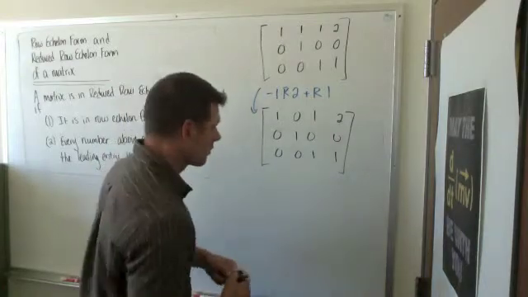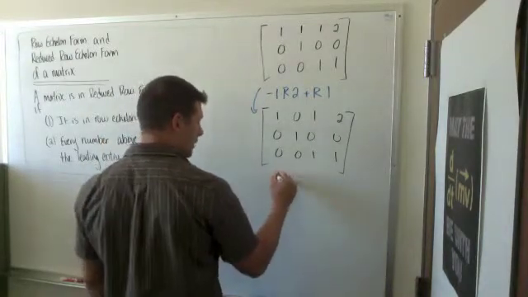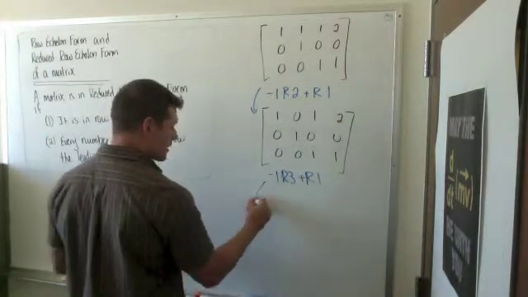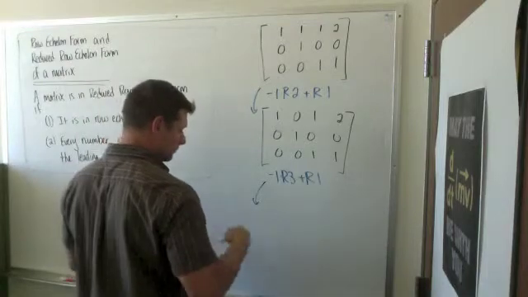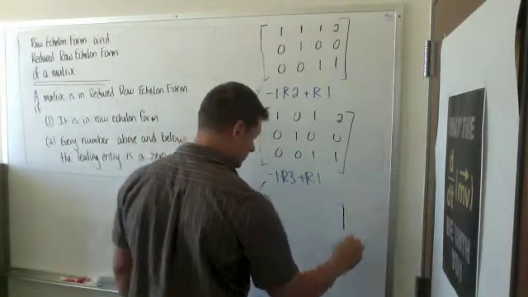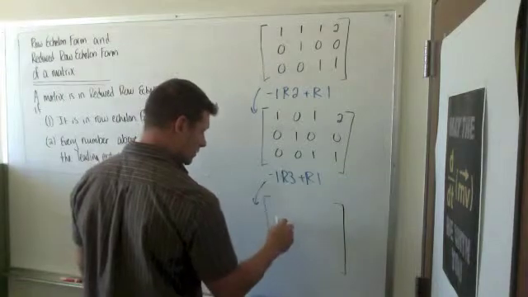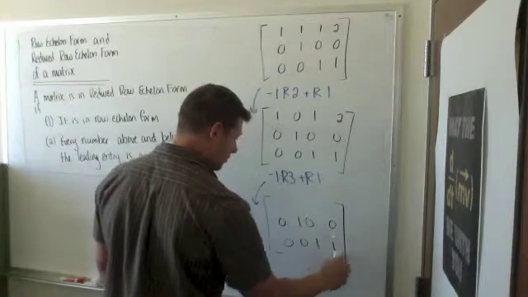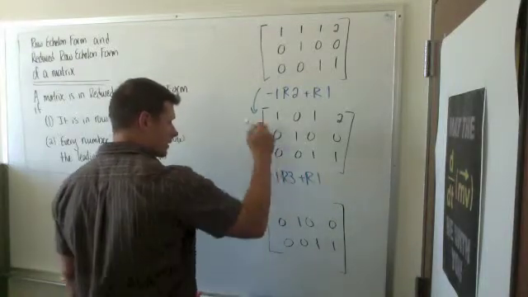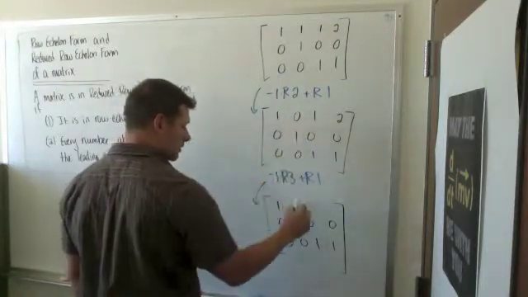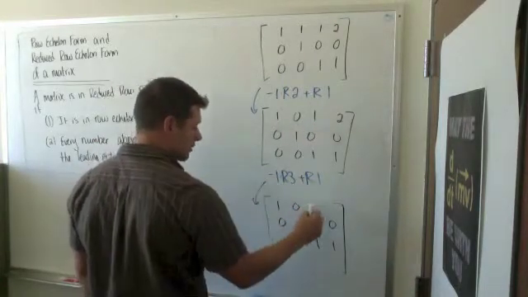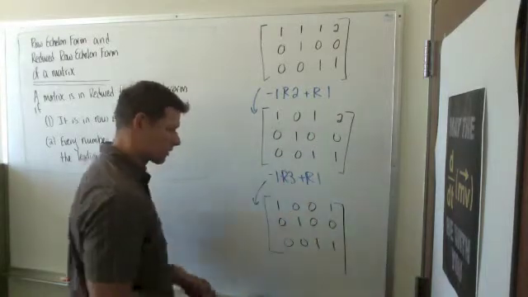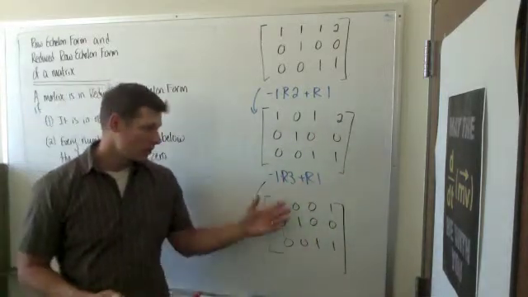So what do I do? Multiply row 3 times negative 1, and now it's row 1. And what does that give me? So I'll have 0, 1, 0, 0, 0, 0, 1, 1. And if I multiply this by negative 1 times this, get 1. Negative 1 times this plus this, get 0. Negative 1 times this plus this, get 0. Negative 1 times this plus this, get 1. Okay. Now this is in reduced row echelon form.